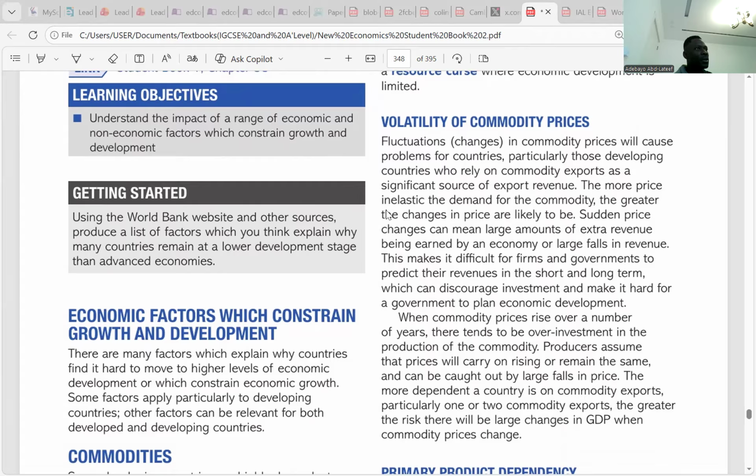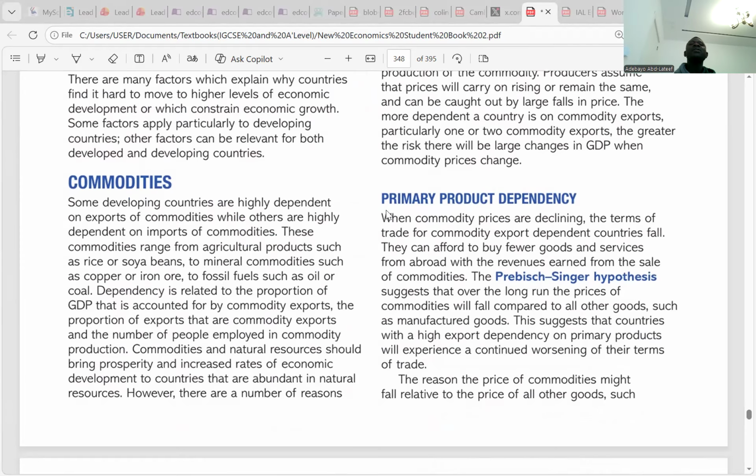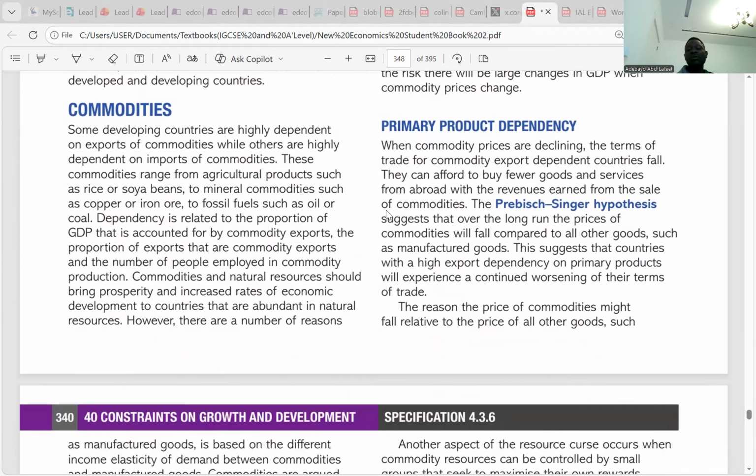Just like the price of oil now. The price of oil continues to rise over time based on this external shock. But oil is inevitable, so it has a PED that is inelastic. I think it's clear. Yeah. So volatility of commodity prices, which means changes, unpredictable prices of commodities, makes it difficult for an economy to really grow or develop.